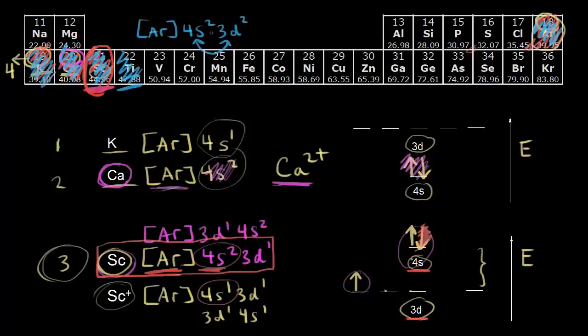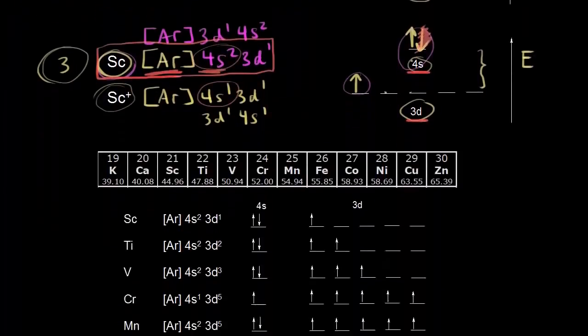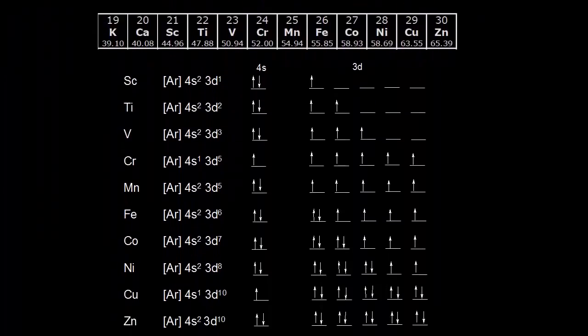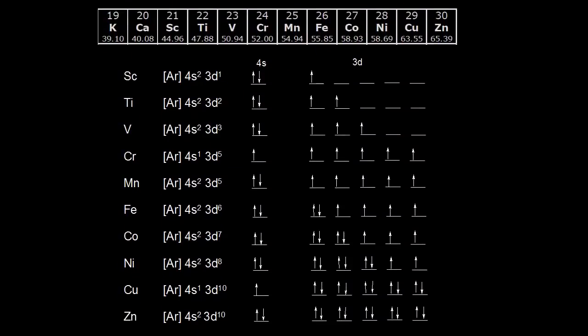And so it's useful to think about it both ways. It's useful to think about the energy levels properly, but at the same time, if your goal is to get the answer the fastest way possible, looking at the periodic table and running through the electron configuration might be the best way to do it on a test. So let's look at some of these other elements here. We've just talked about scandium and titanium. Let's go down here and look at this little setup.